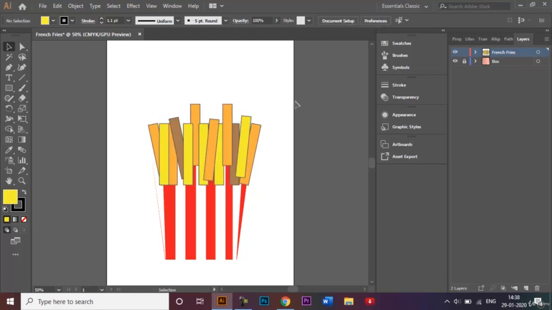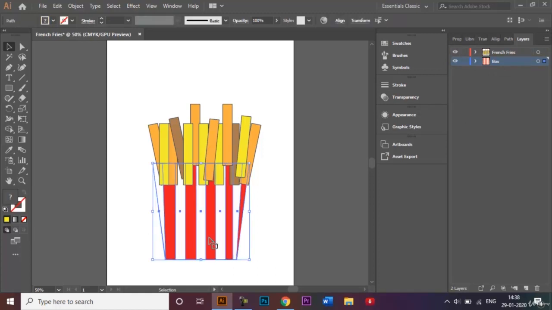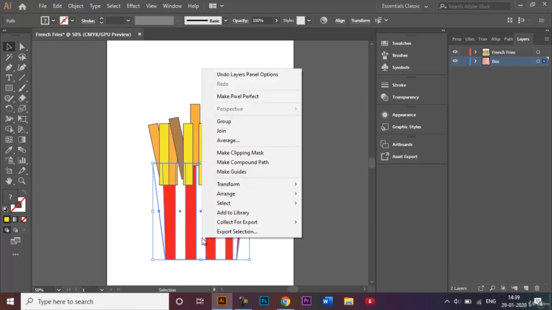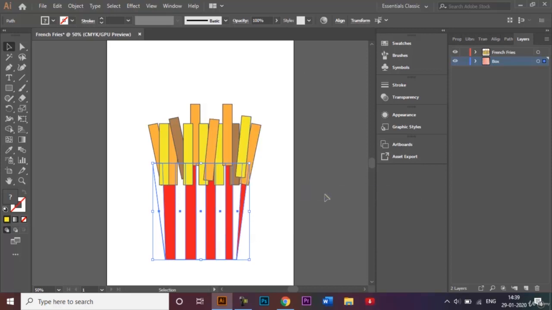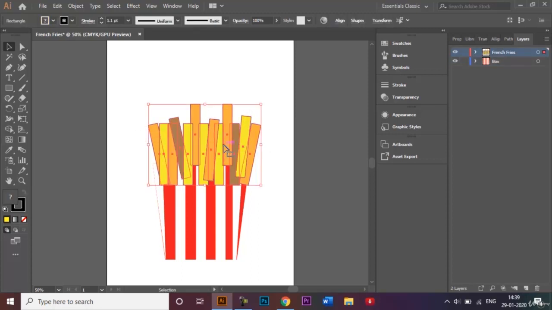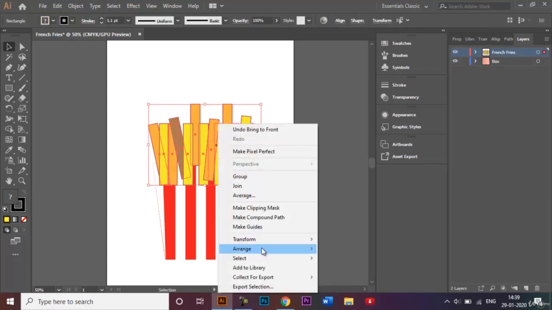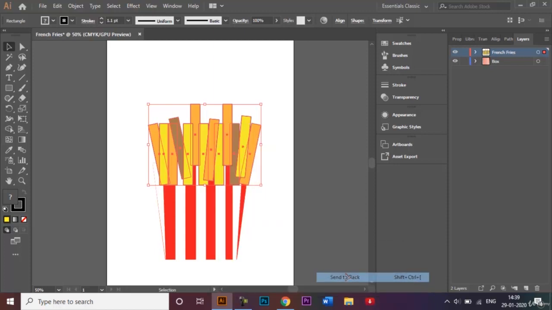Okay, so once that's done, I'll unlock my box right here, select my box, and bring this forward. To do that, once my box is selected, I right click on this, select arrange, and say bring to front. Or let's try it one more time. Select the French fries, right click, arrange, and send to back.